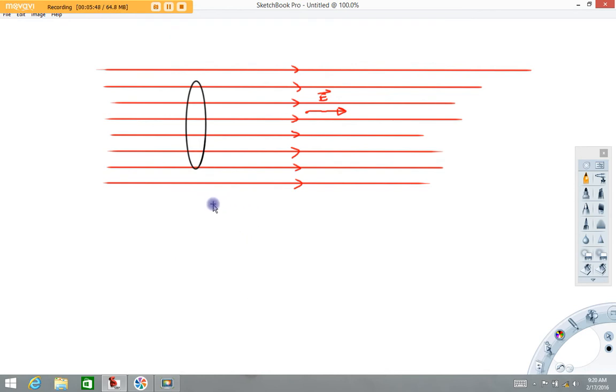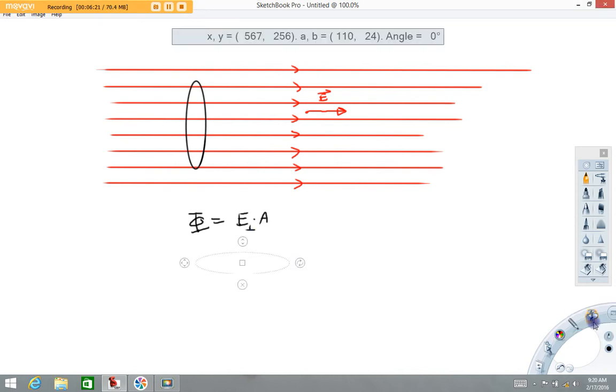All right, so electric flux is usually denoted with this symbol, Greek letter phi, and basically it's equal to field strength times area. I say basically. What's important when you're calculating flux is the electric field vector that makes a right angle to the area. So there's going to be a little bit more math coming, but for now I'm just going to say E times A, where the electric field is perpendicular to the A. Right, now what I'm going to do is describe that in a little stronger math sense.